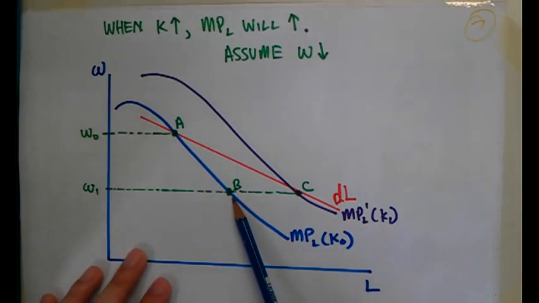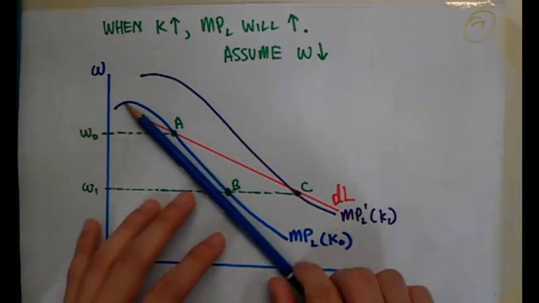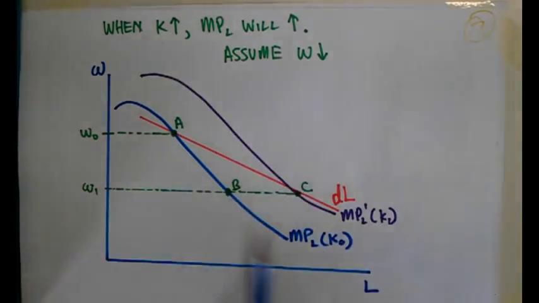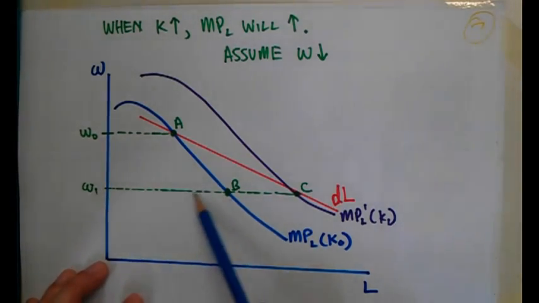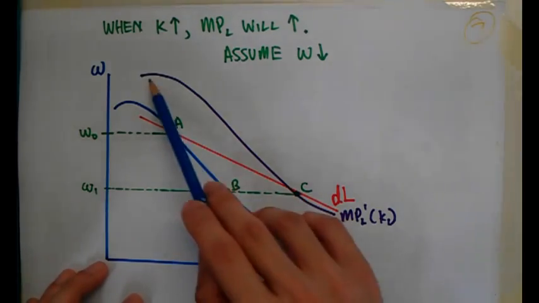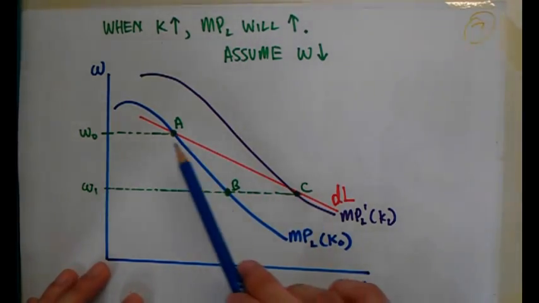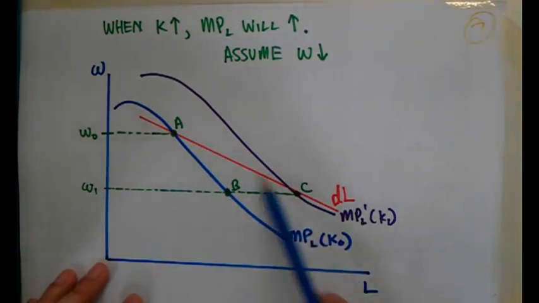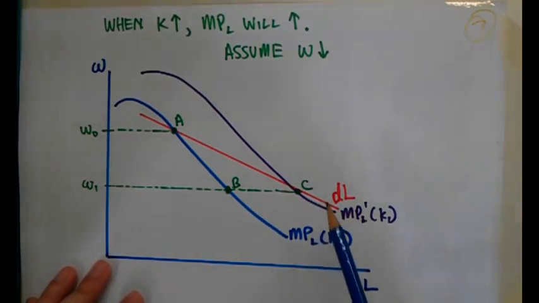And now there is an increase in capital. So what's going to happen is that because it's an exogenous change, the marginal product of labor curve is going to move outwards to here. And at the same level of wages, which is W1, we will move to point C now. So this is the new marginal product of labor curve. This is point C. Then we're going to join A and C together and draw a line through it. This is the change in labor, and this is our demand for labor in the long run.